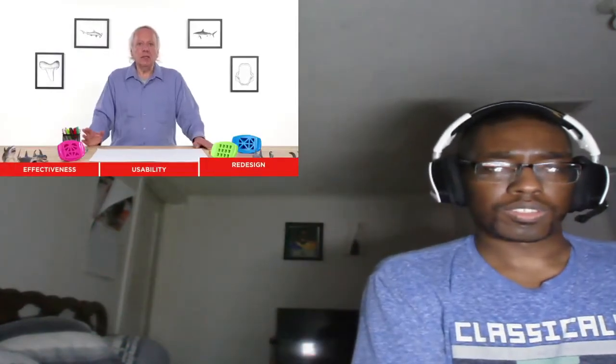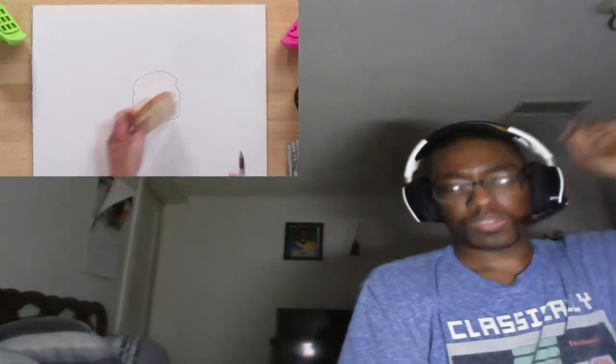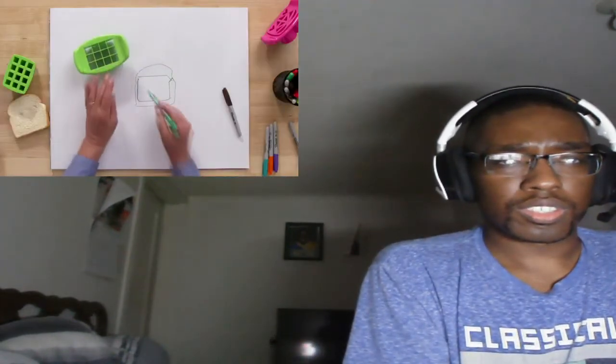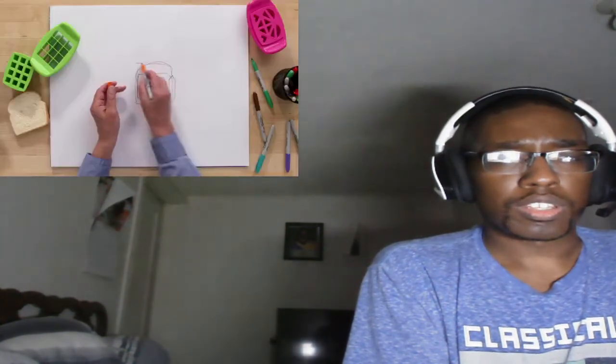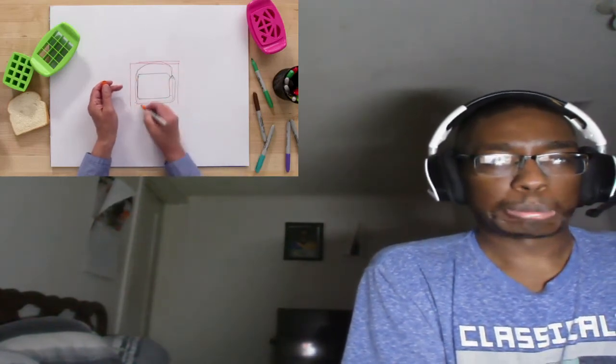Let's talk about a redesign. One of the things I was concerned about was the amount of waste. What I would suggest, or at least try, is making this large enough so that it more fully covers a piece of bread. Or what the manufacturer could do is leave out the crust, or even go large enough so that you include the crust. I don't know. Worst case scenario, if you overshoot the size, you may trick the kids into eating some of the crust. The first round of messiness had to do with peanut butter and jelly. I would experiment with some larger sizes, very specifically for peanut butter and jelly.